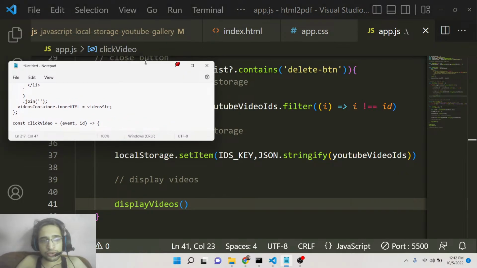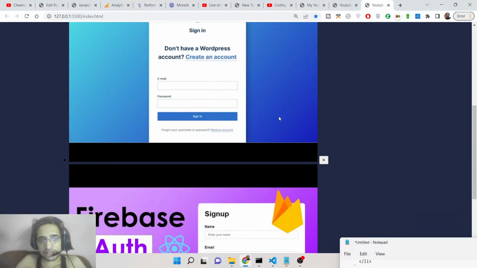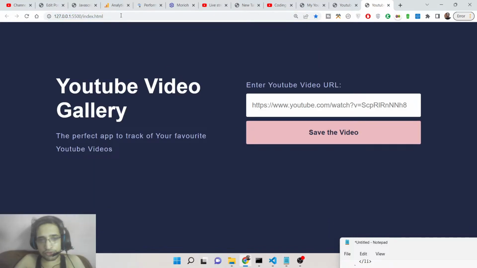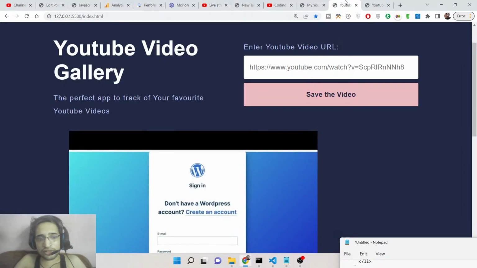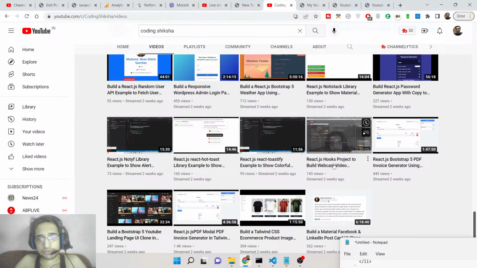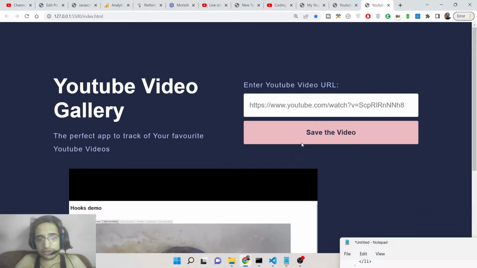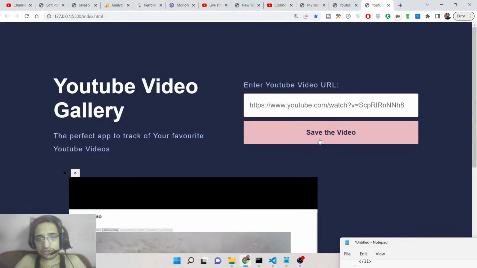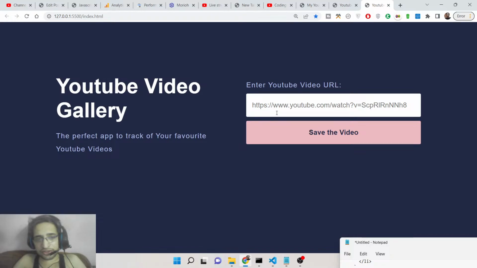So that's it, guys. If you do this right here, basically if you click the cross button, it will remove the video. Let's suppose I click this cross button now, this will remove this video. If I click it now, it will remove this. If you refresh the page, automatically no videos are there inside local storage. If you want to add a new video, you can even add the new video as well. Let's suppose this video. Click copy link address, simply paste it, save this video. Want to delete it, you can see that. So all the process is perfectly happening, guys.